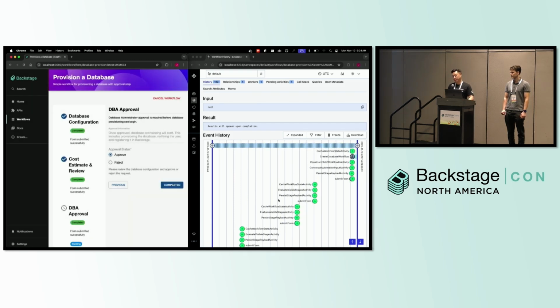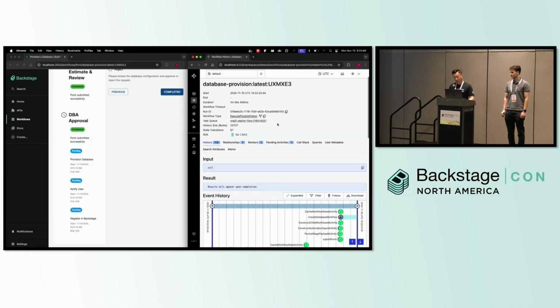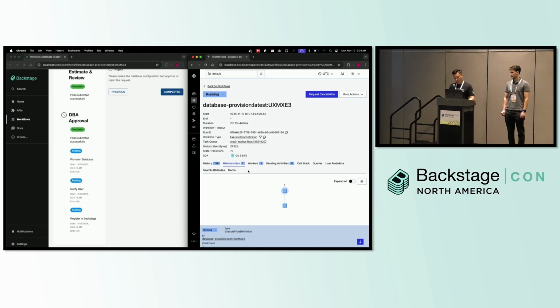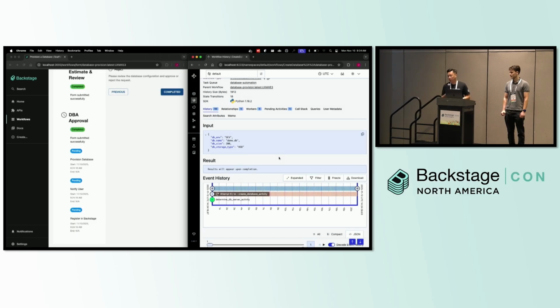On the right-hand side, you can see that the user actions happen, and then the actual create database workflow gets triggered here. And from a user perspective, you see the form is submitted, but the database action is pending. And if I look into the workflow side, we can see that the database child workflow is running, but there's an error happening down here. So within a single UI, you can see where it is in the execution history and where the errors are, but the user doesn't have to know about it because from their perspective, they submitted the form, but we just need to fix the automation part.